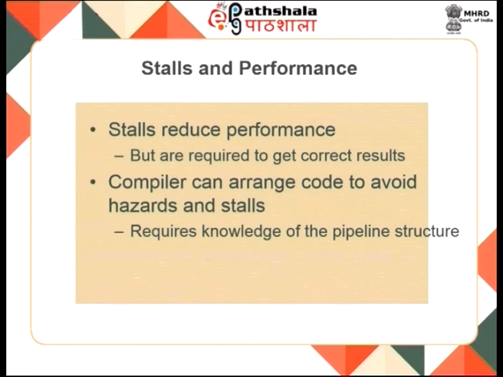So, if there is no possibility of reducing the stalls, or say, for example, if forwarding is not going to help, you definitely have to stall the pipeline. Remember that correct execution is always important; performance comes after that. Stalls will definitely reduce your performance, but if stalls are necessary to ensure correct execution, you cannot do away with them. The other option is that the compiler can reorganize the code in order to avoid the hazards and stalls. For the compiler to do this, it definitely requires knowledge of the pipeline structure.